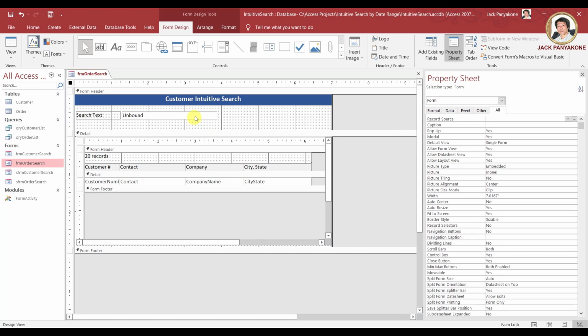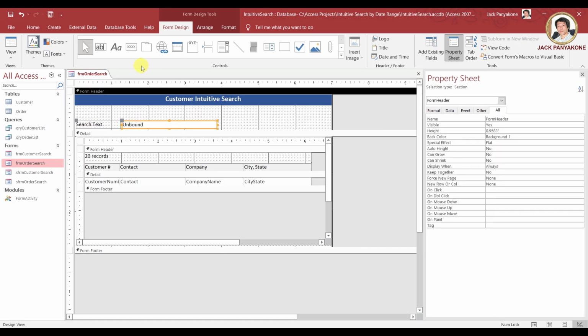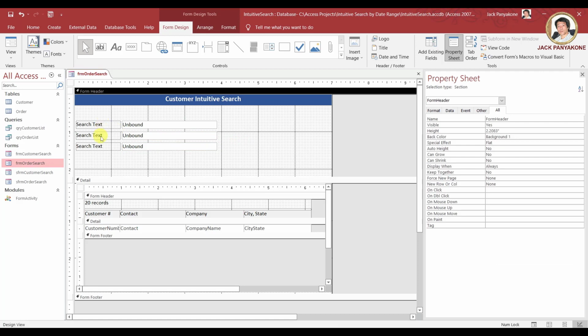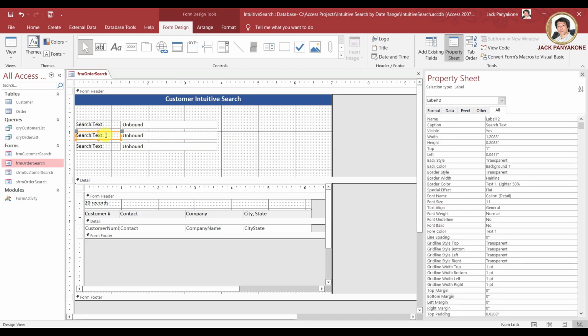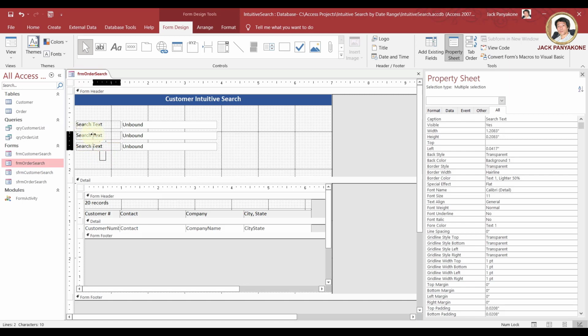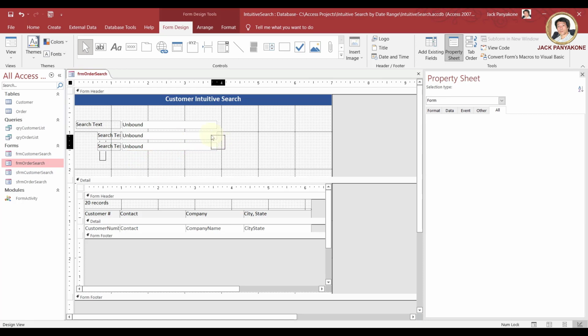I'm going to drop this down just a tad and add 2 more text boxes. Actually, I'm going to copy that. Let's see. I'm going to copy this guy, copy, paste, and see what we can do here. I'm going to massage this just a little bit here.